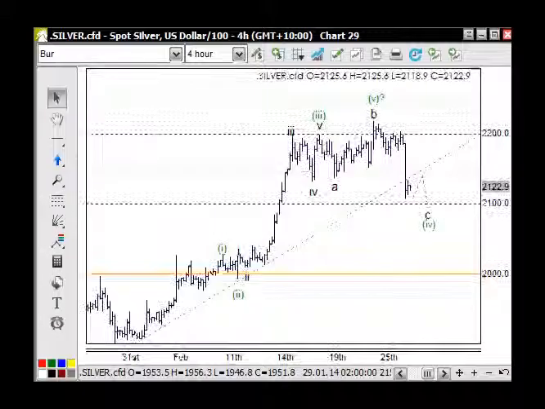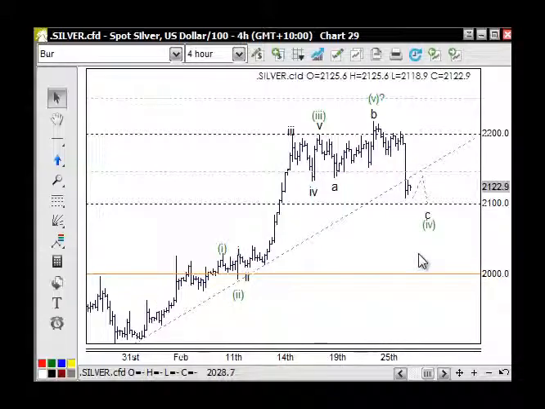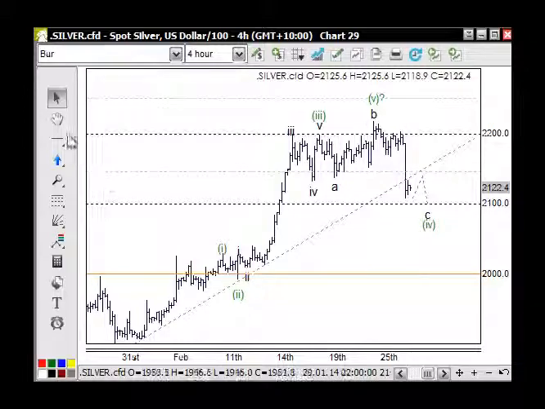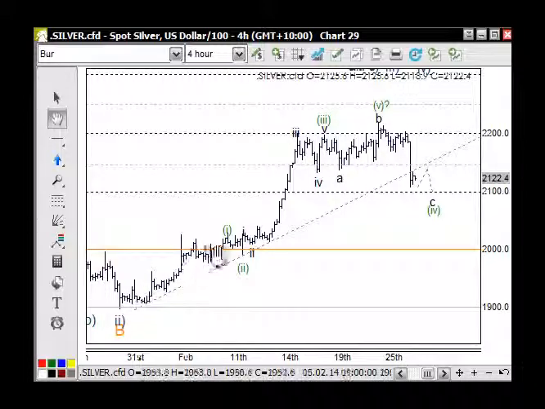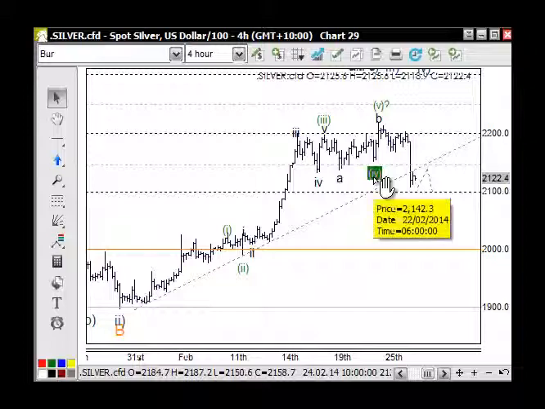Okay, silver's much the same as well. Just sort of looking at it as a wave 4 pullback here. I mean, it could be a top in here as such, but it just seems so small, because if this is all of wave 1 here, wave 2 here, and then we've got wave 3 up to here in 5 waves, this just makes it this. We could put this little wave 4 here to make this to here as a little A, B, and C here for the 4th, and then up for the 5th here, this small wave here, but it just appears a little bit sort of short.